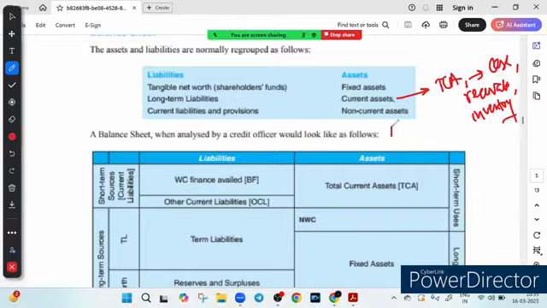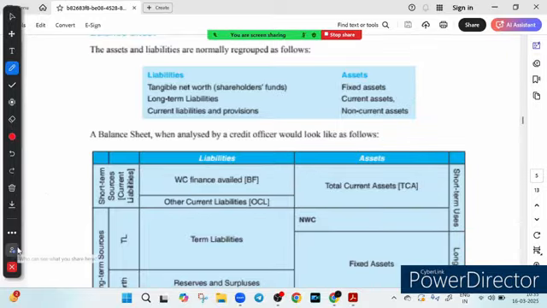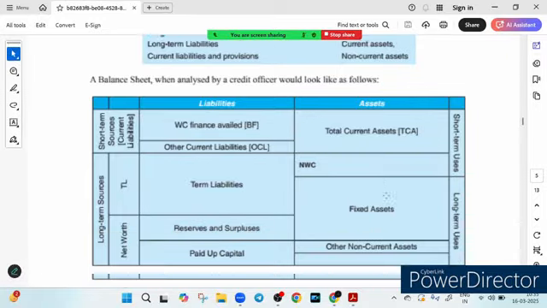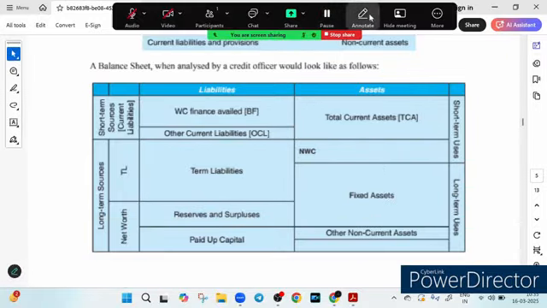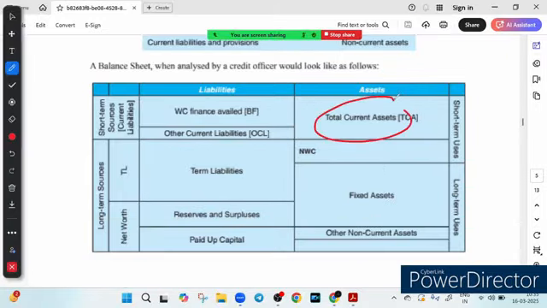Then there is something called net working capital, NWC. So please look at this balance sheet, and I will make you understand each and every part. The first part of the asset you can see is the total current asset, which includes cash, inventory, and, as we just talked about, receivables. The second part is called NWC, net working capital, meaning the buffer between current asset and current liability. So we can say it is current asset minus current liability. The buffer is called net working capital.